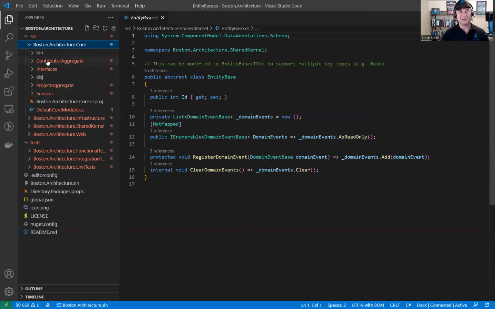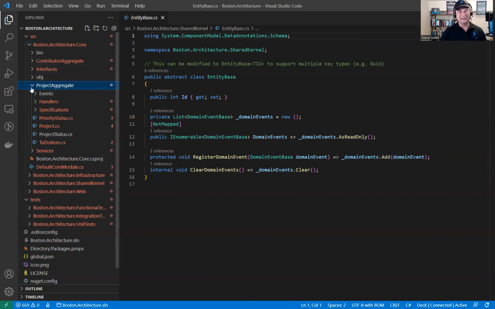And so part of the reason why I put some sort of bogus stuff in here was to be able to show you, no, we don't want to have a generic folder for entities. We want to have the actual thing you're building be right there in your face to say what it is. So in this case, we have this idea of projects, and projects are composed of to-do items, is the kind of basic idea of this sample that's here. And then contributors are people that contribute to these projects, right?